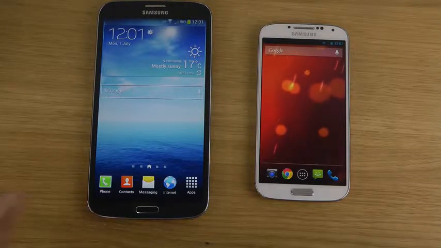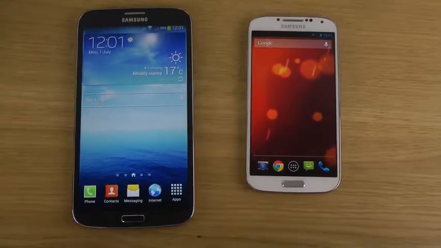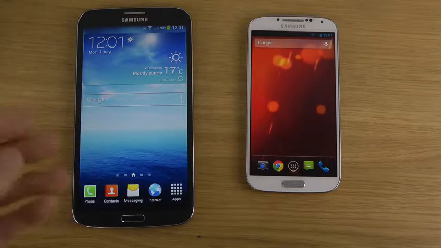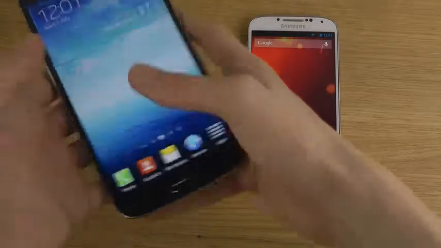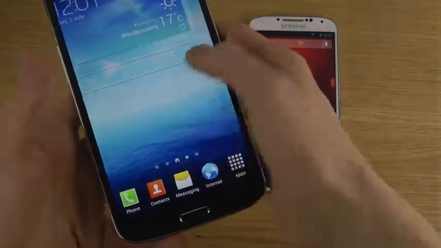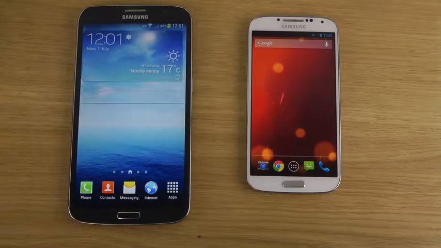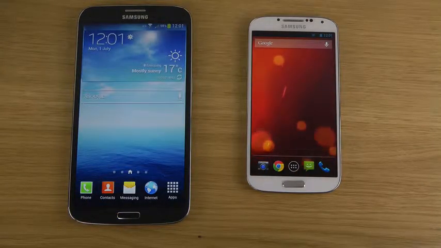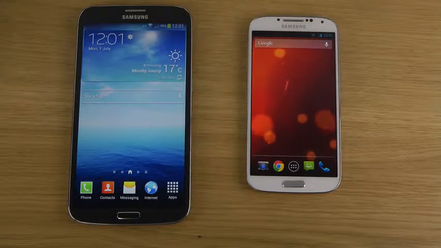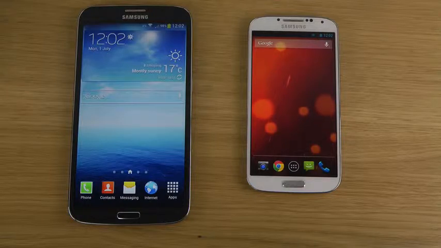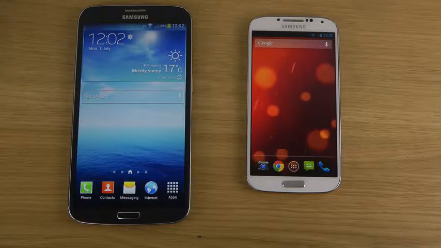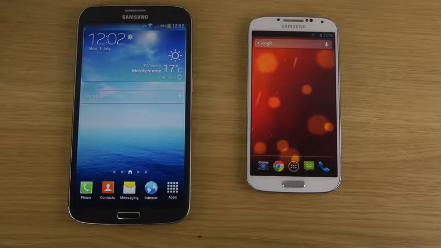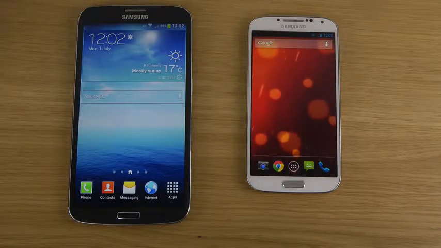And of course you might want to know if the Galaxy Mega 6.3 is too big a phone, and I can happily tell you that it's actually not too big. I was thinking that it was going to be too big to use, but of course this is a phone that you will most of the time use with two hands. Now the cool thing with the Galaxy Mega 6.3 is, yes, it's way bigger than the Galaxy Note 2, but just because the device is so much thinner and has adopted the S4 design with very nice sides, it actually feels almost better than the Note 2, because the thickness of a device really does make a big difference.